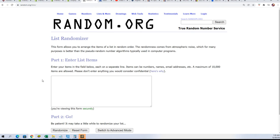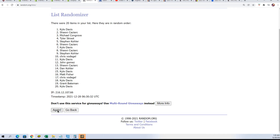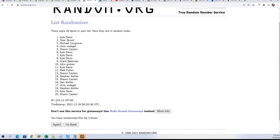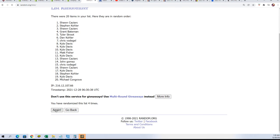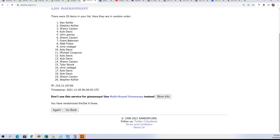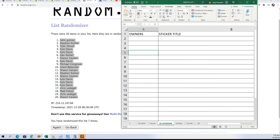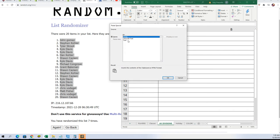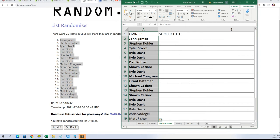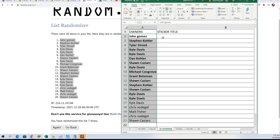In the break, what you're getting is a sticker title randomly seven times through. The sticker title is a planet of Star Wars. You're going to get your planet randomly. Then when we open the box, if your planet matches the sticker title that's in there, you have the matching one, then you're going to hit. So here's a lucky number seven. The first random is finished. That's how that works. If you've never been in this break before, you'll be getting a sticker title, and we'll see if that matches. So that is our first random finished.